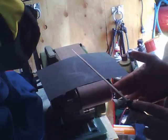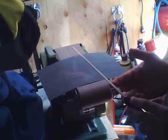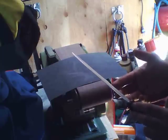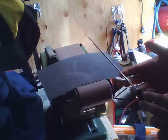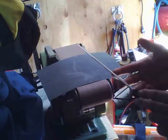And if you're dealing with really hard tool steel, maybe it doesn't really matter. Some people will say that using a grinder actually enhances the heat treatment on the steel. And then there's some grinders that are specifically made for knife sharpening. If you want to spend $100, $200 on a knife sharpening grinder, hey, more power to you. My thing is, I've discovered that they still don't always give the edge that I want, although some of them out there are really good.